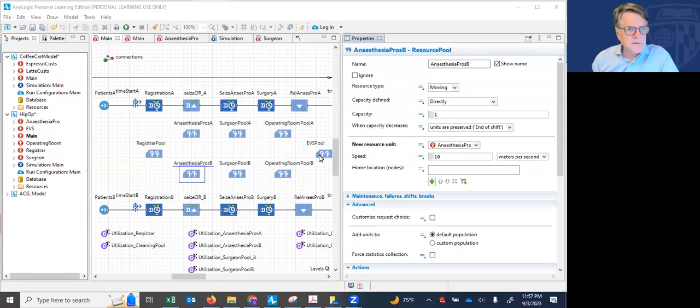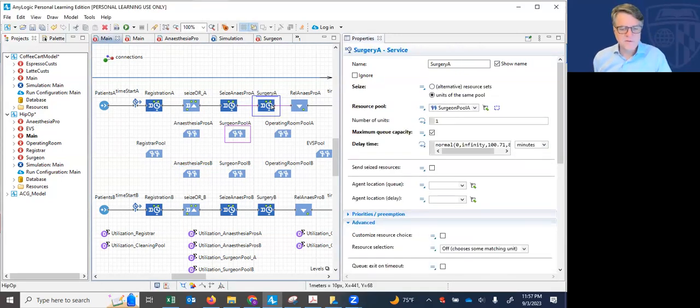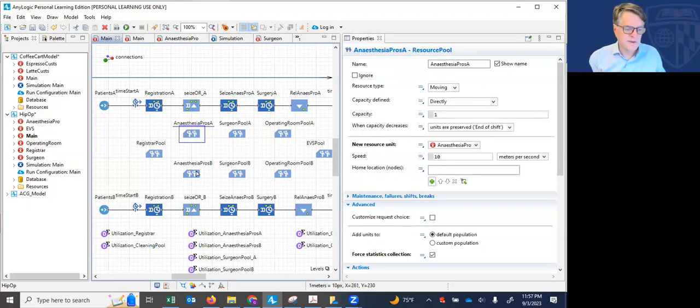One of the last lenses that we can consider is that of variance hurts. There are a lot of different options here. One would be to come in and have a look at any of these times and then argue that, somehow, let me just first note that I've returned our model back to the base case by taking the anesthesia pool down to one. There's an anesthesiologist in both pools. In the anesthesia pros A and B pools, there is now just one pro, and that is the anesthesiologist.